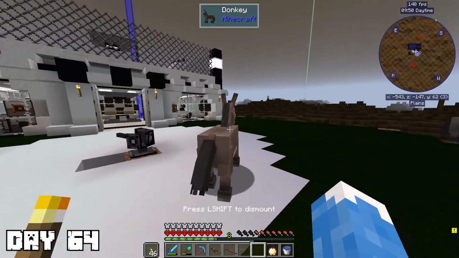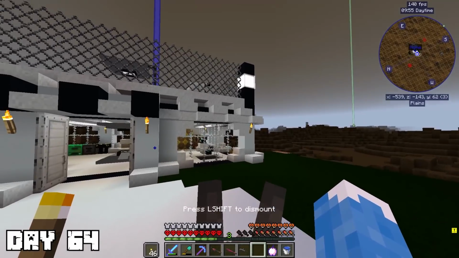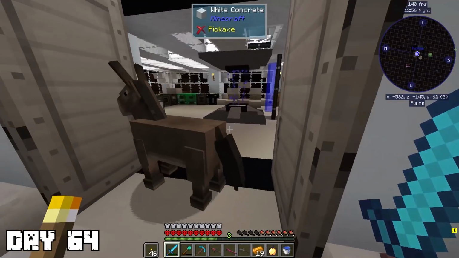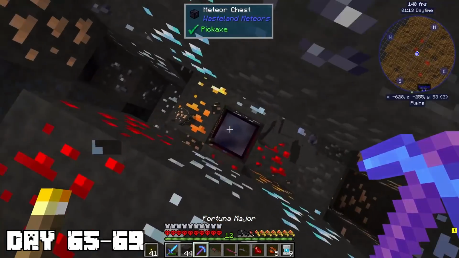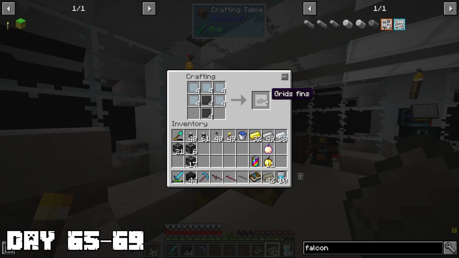Well, before crafting this rocket, I had to do one thing. I found this donkey outside, and without consent, I forced him to be friends. Then I kidnapped him. From days 65 to 69, I did some mining, worked on building the rocket, and finally made the cute T-Rex egg that will soon be my own little helper.